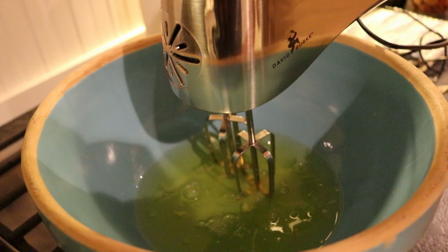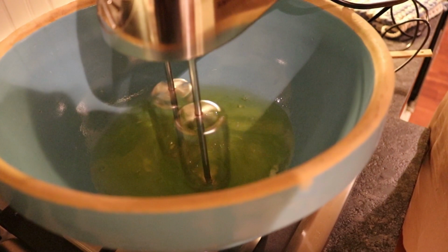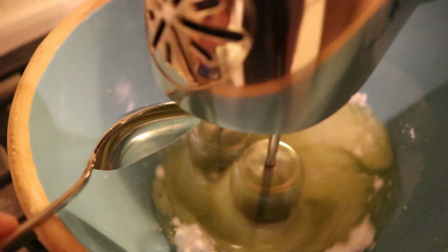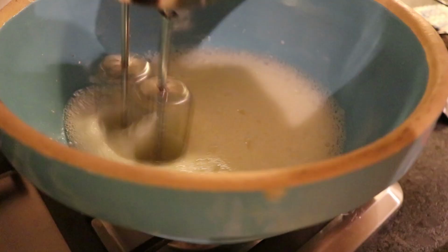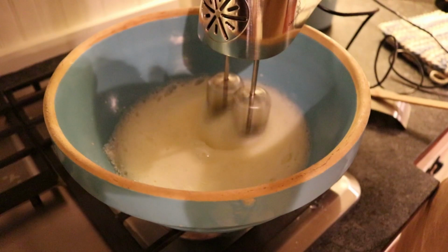Fantastic, it works. Okay, so make sure you don't start it and then put it in, right? I'm gonna put a little bit of powdered sugar in this too. What I'm doing is just trying to make it a little thicker right there. All it is is egg white and powdered sugar, and it makes like a froth. Yeah, it's starting to foam up. Put a little bit more powdered sugar in there. And I'm gonna stir that a little bitty bit.